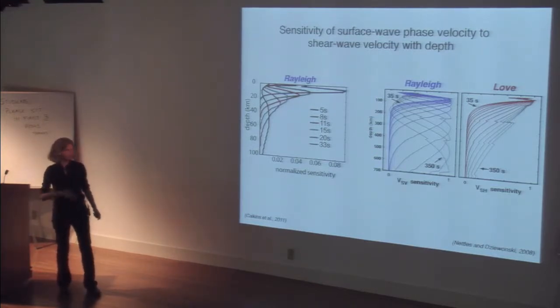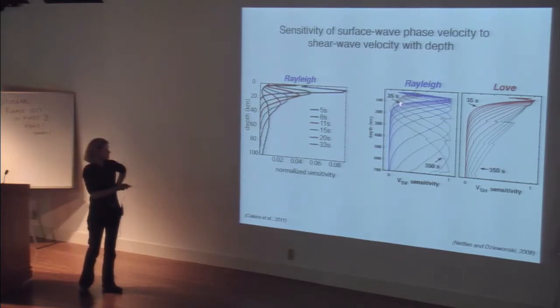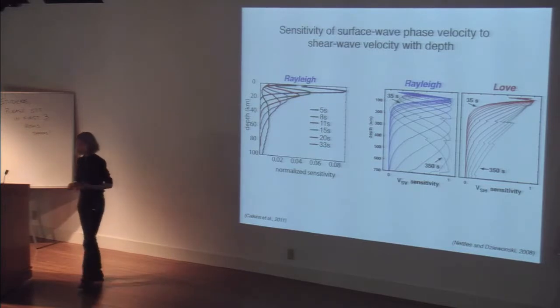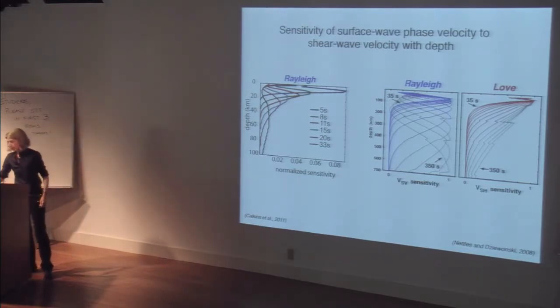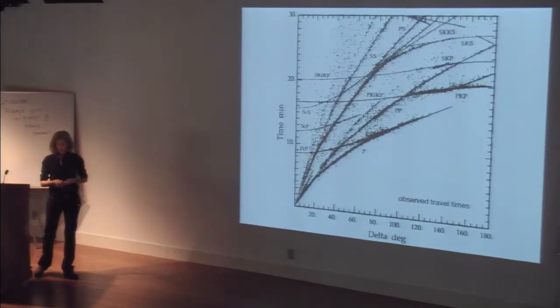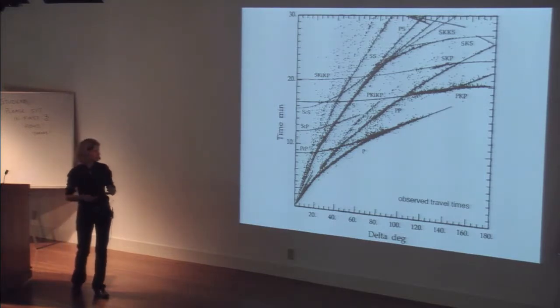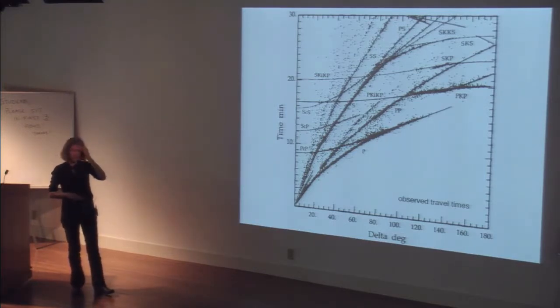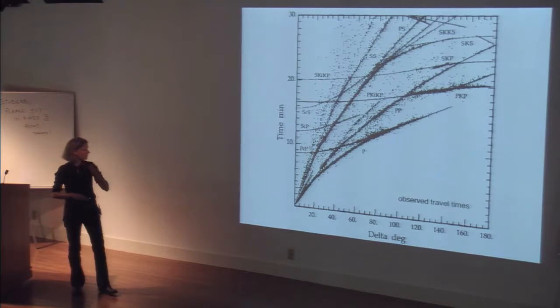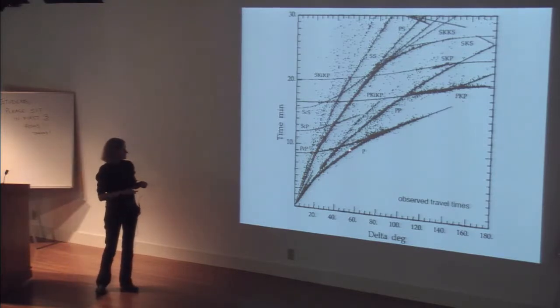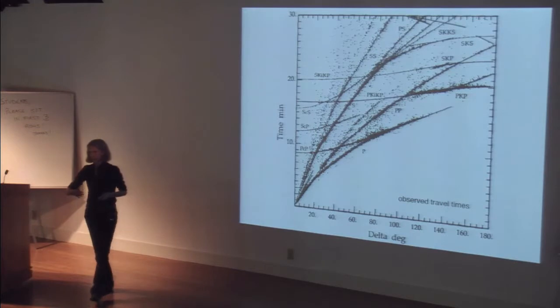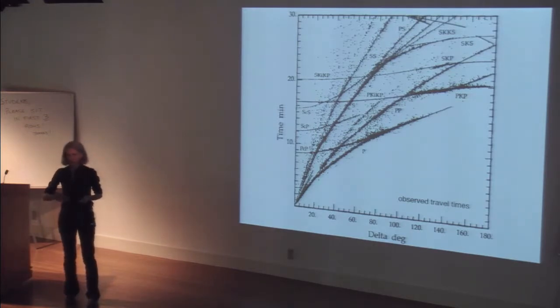So surface waves I'm emphasizing a little bit because they're a very important constraint on the shallow mantle structure because they have such good sensitivity up here in the shallow mantle right under the continents, which is where we're gonna look. But obviously, there are a lot of other types of data constraints too, everything from the normal modes to the high-frequency travel times that you saw in the travel time curves before. And it's really the scatter in these travel times from a perfectly thin line that is responding to the variations in the velocity structure laterally.